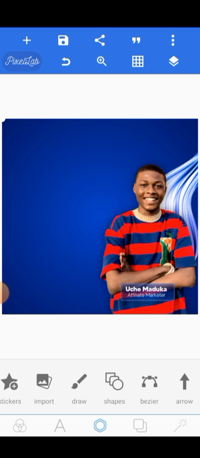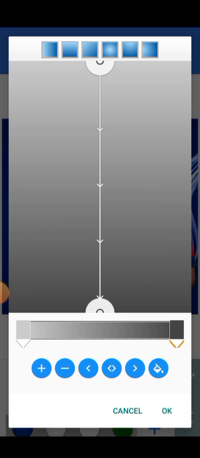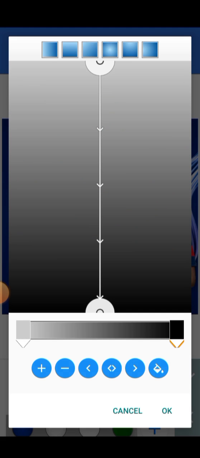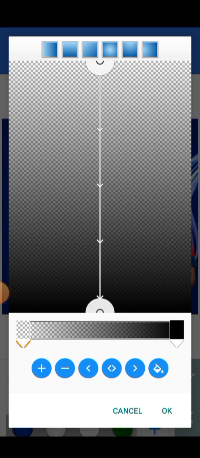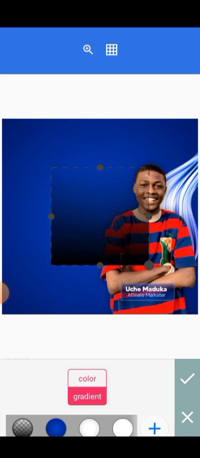Then right now I'm going to add like some shadow to blend my image and stuff. So I'll click on shape, I'll go to gradient, I'll click on the plus sign. This would be black, the same way we chose the gradient initially, but this time this is black and this would be transparent. To put a transparent color, this would be dragged to this point, this would be dragged to this point, then click OK, then this is what you have. Easy.